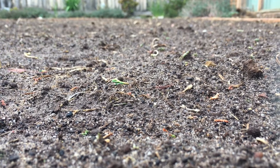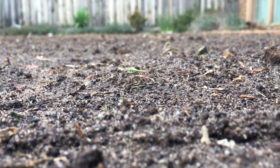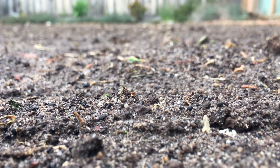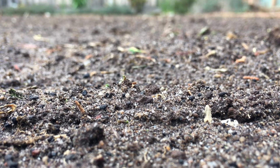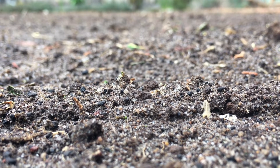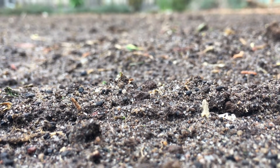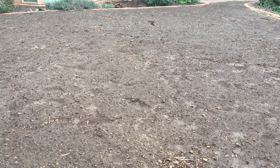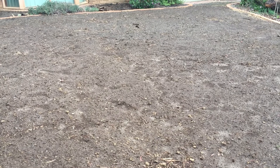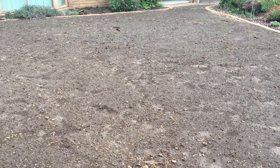The other one I suggested to him was Matilda Buffalo, because apparently it's a really hardy grass that does really well in shade and cold climates, so I thought it'd be quite perfect given that we're here in Melbourne. I think he's going to go with that. He'll be ordering it in the next couple of days and we'll be laying it down, so I'll try to capture some video of that.